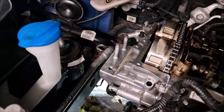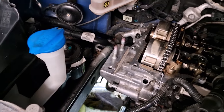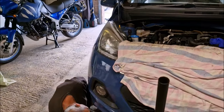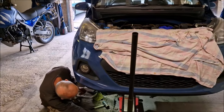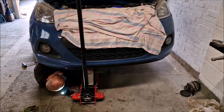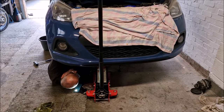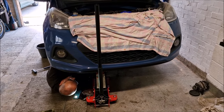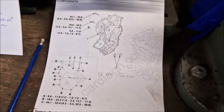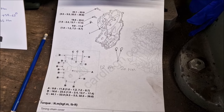More bolts going back in, making sure we've not missed any. And they can be tightened up. It's pretty much now the reverse of taking it off. We've done the important bit. In go all the bolts on the cover. There's blooming loads of them, so make sure you've got them all in. If you need to reference the case torque settings, here they are.